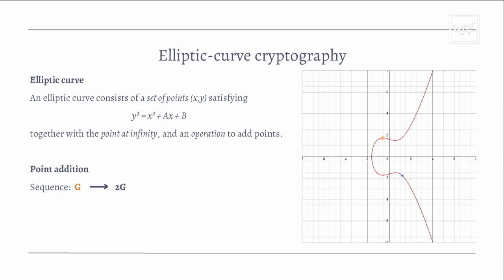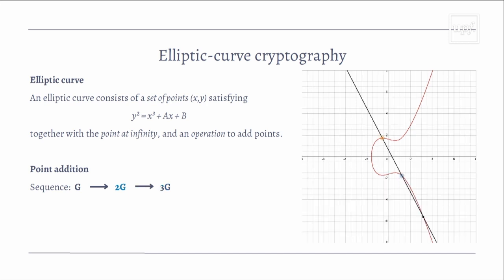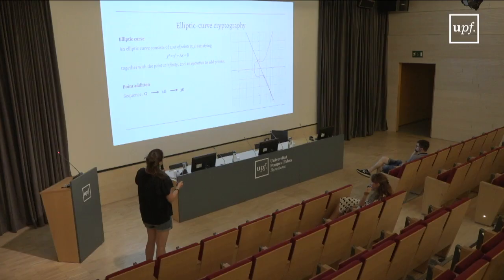So we started at G, the orange point, and then we ended up in the blue point, which is 2G. Now if I want to compute 3G, what I could do is add G to 2G, right? So I would get 3G. Now instead of the tangent, we draw the line that goes through the 2 points, and we see where it intersects. Again, we do the reflection, and the resulting point is going to be 3G. So we started at the orange point, then we went below, then we went up, and that was 3G.